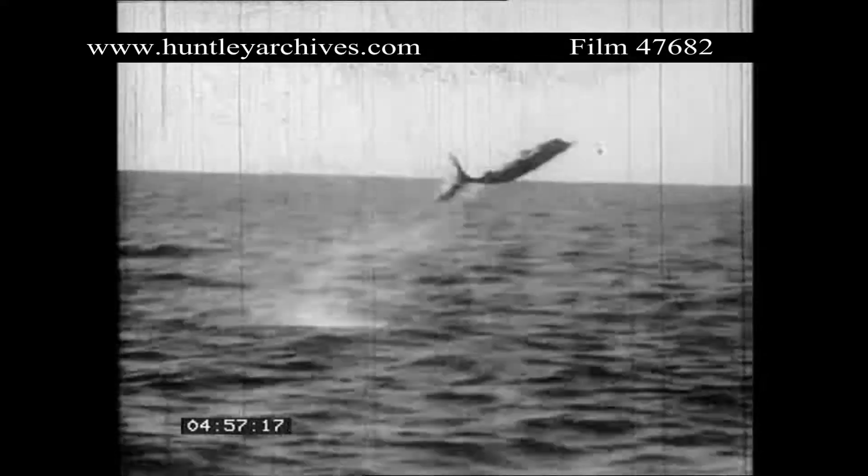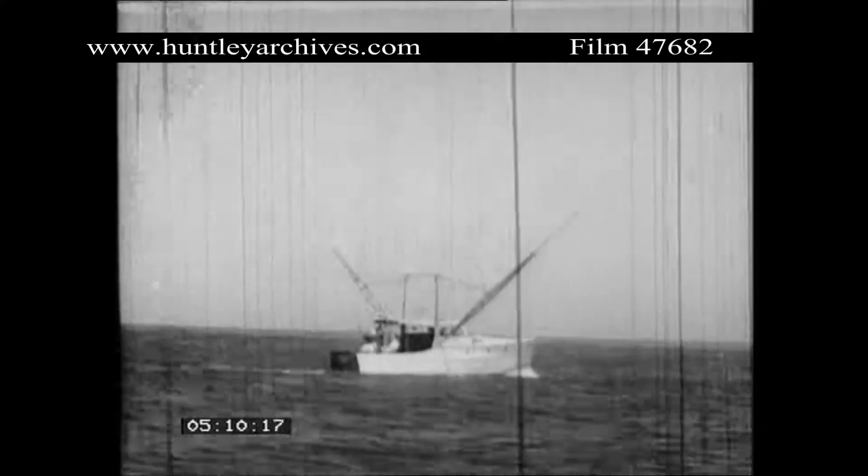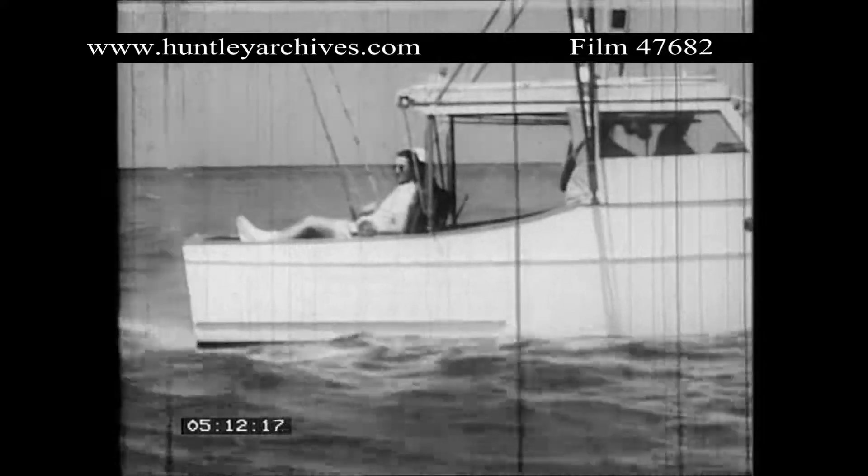The fish, blind with fury, leaps and lunges — here lies danger. For when a flailing marlin lands in a man's lap, the peril of being hacked to death by the slapping sword lands with it. But this one's free, and in a towering rage hurtles toward the open sea. With the hook baited again, the fisherman hopes for better luck, wondering whether to tell the boys about the one that got away.